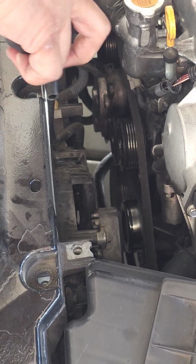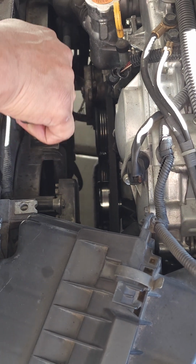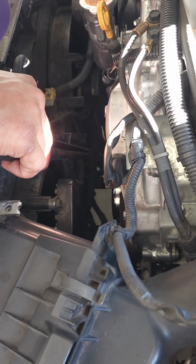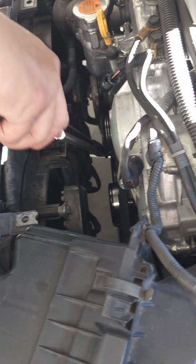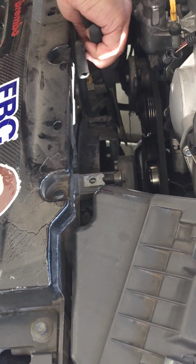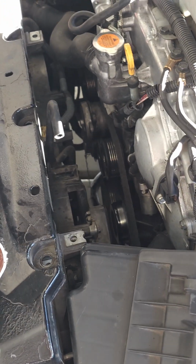Get more stuff out of there. Oh my goodness. Oh my God, bro. Are you kidding me? What happened? This thing did some damage. I gotta go down there and get all this off. Oh my God, it's hot. Just take the belt off.